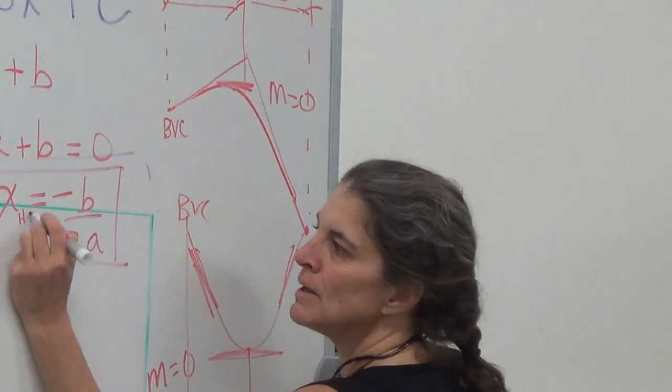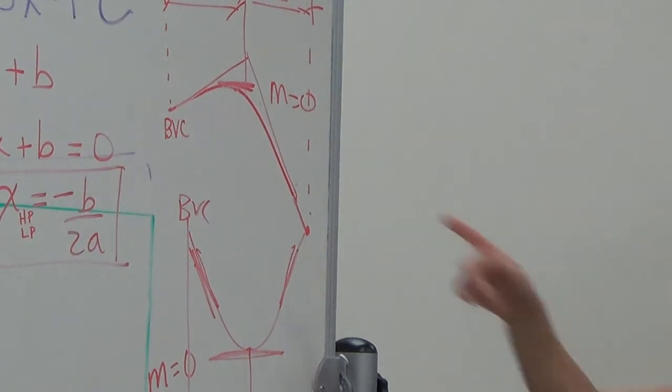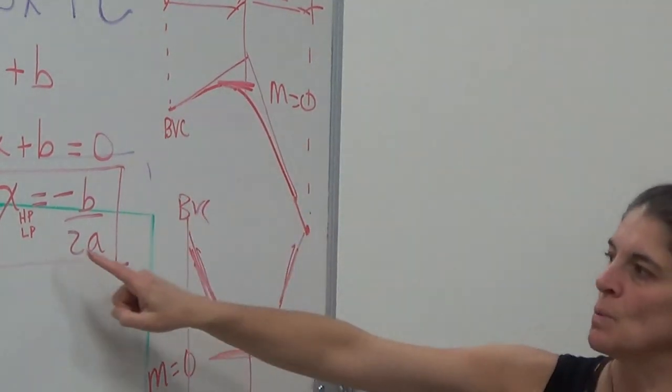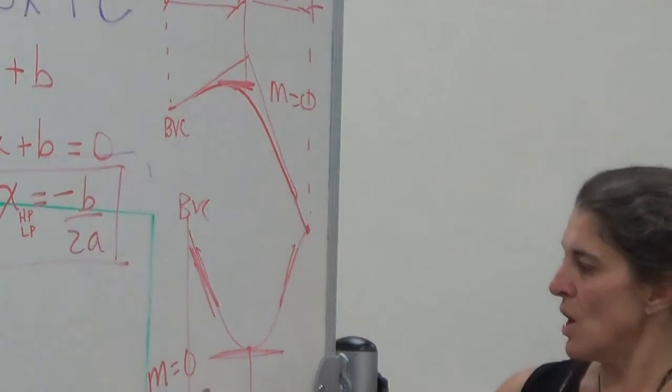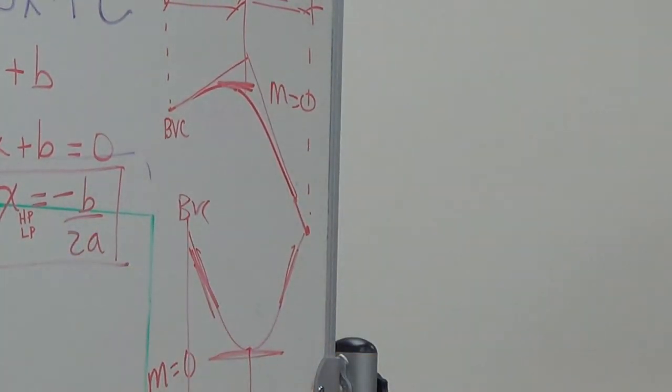Should we put high point, low point? Let's do that. That's an important equation because I don't want to do the derivative on the test. I just want to know that the horizontal distance to the high or low point is negative b over 2a. So what does that mean in terms of surveying? Well, I don't know what a and b are in surveying, but I do know that x turns out to be, if I did the derivative of the parabola equation we had, negative g1 over r.